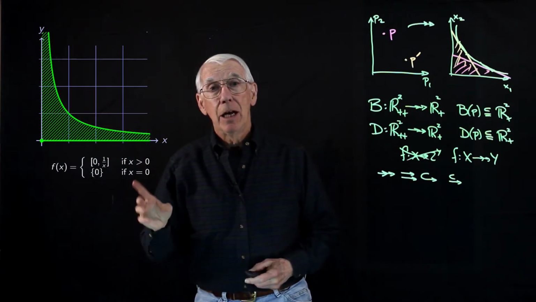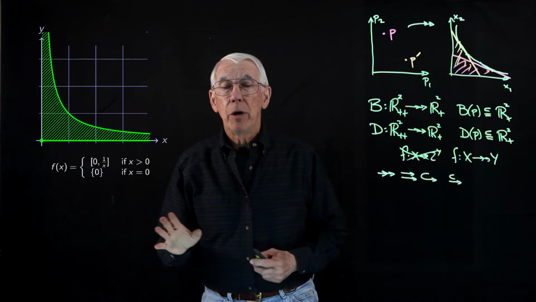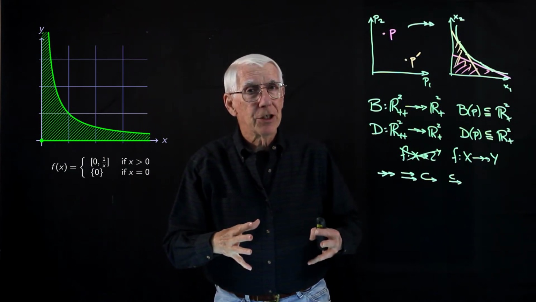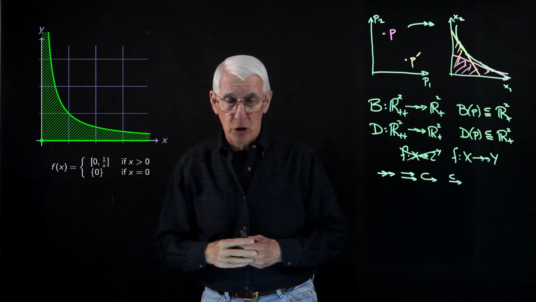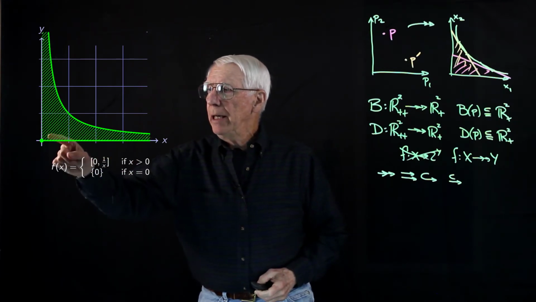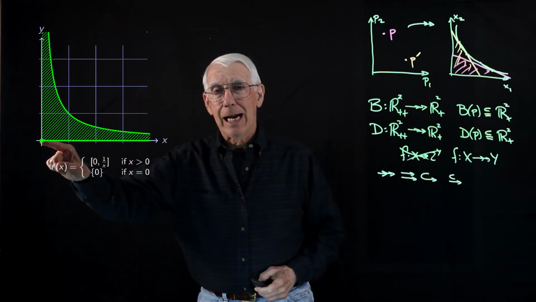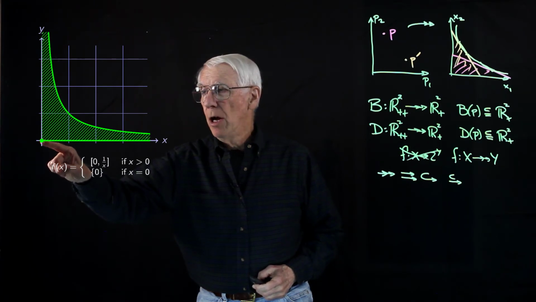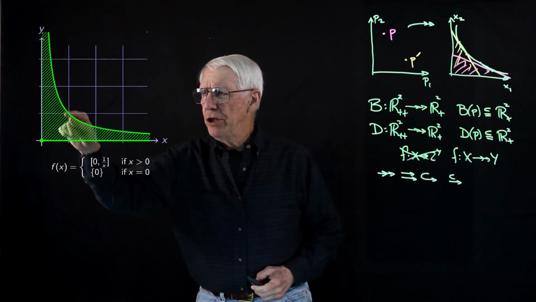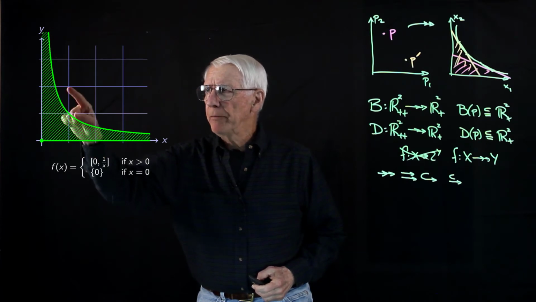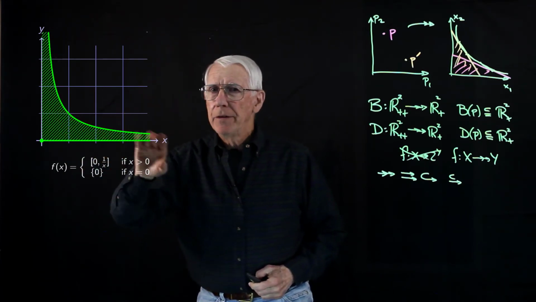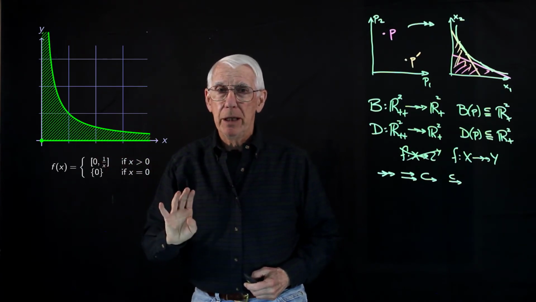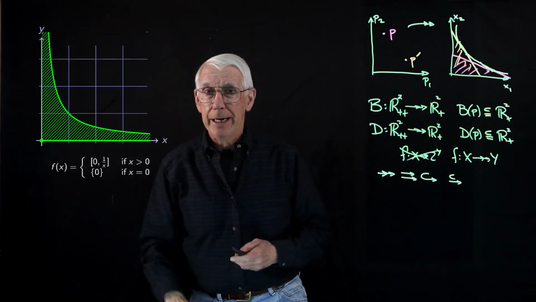And in fact, a selection doesn't have to be continuous. We often work with continuous selections, but in general, a selection is just a function, not necessarily continuous. So it could not be continuous here because it has to pick out 0 for x equals 0, but for all the positive x's, it could be jumping around all over. It could be jumping from the top border down to the bottom border, back to the top, anything in the middle. It doesn't have to be continuous at all to be a well-defined selection.